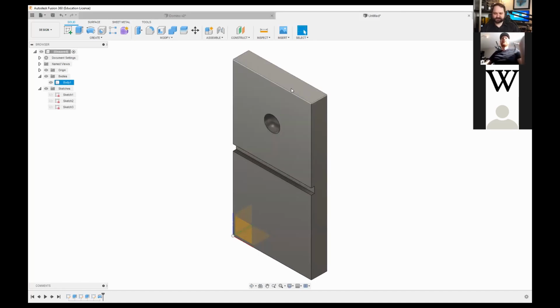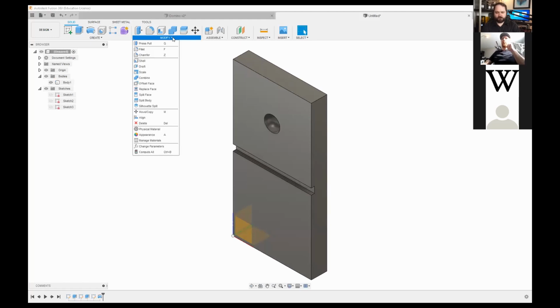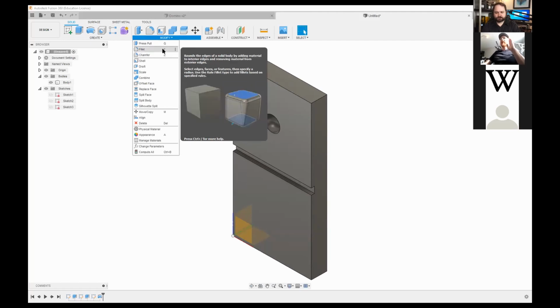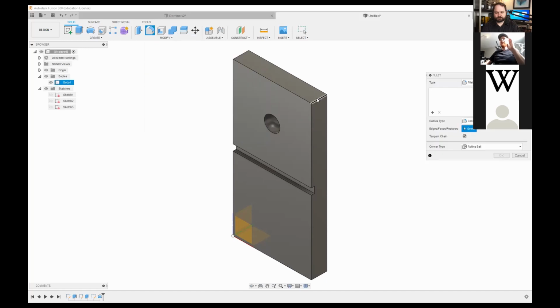And what we're going to do to make sure that these are safe dominoes for everyone, and stylish, I might add, is that we're going to do something called two things, actually. One is going to be a fillet, and one is going to be a chamfer. So we're going to start with fillets, and we're going to add those to the four corners.